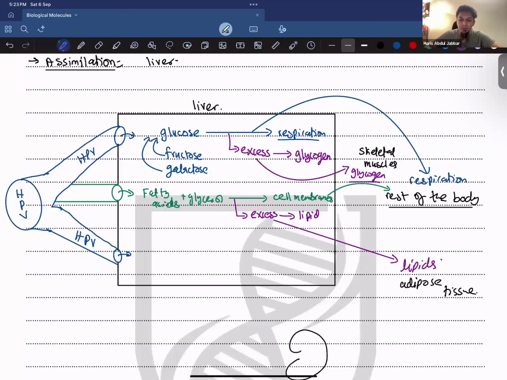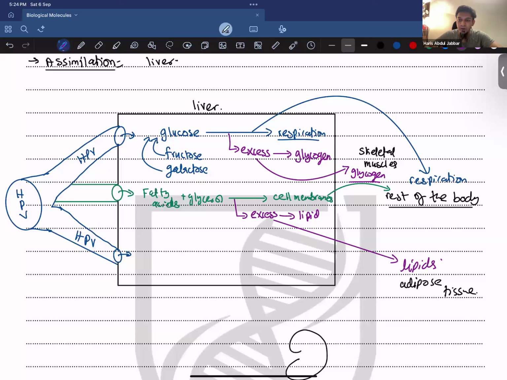Makes sense. We can say that that's one of the reasons why they appear fat. ठीक है? Not only in the adipose tissue, but adipose tissue सिर्फ liver में नहीं होता, over the liver नहीं होता, under the skin भी होता है. ठीक है? Or it's also present around the kidneys as well.